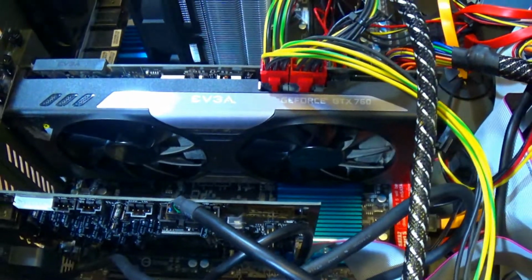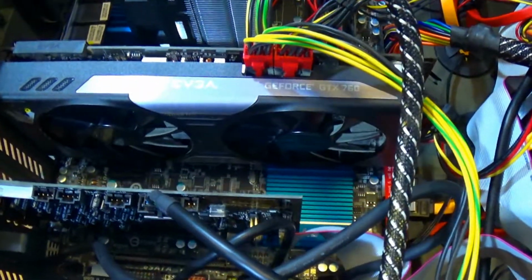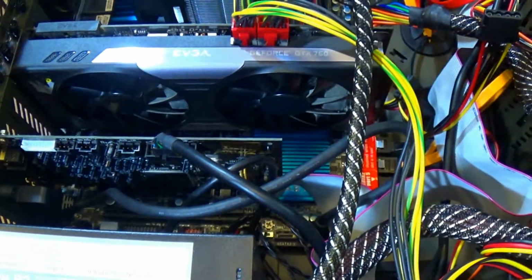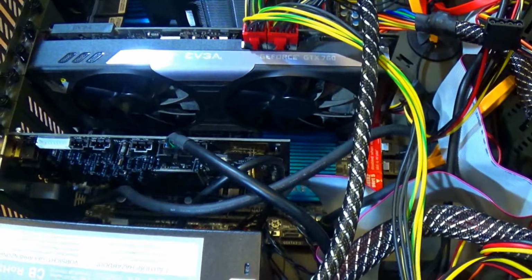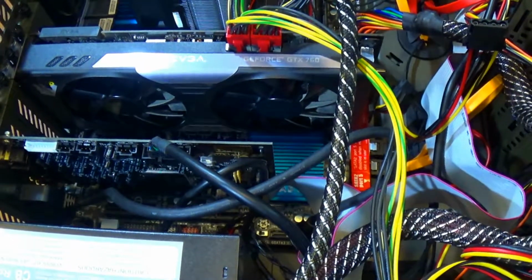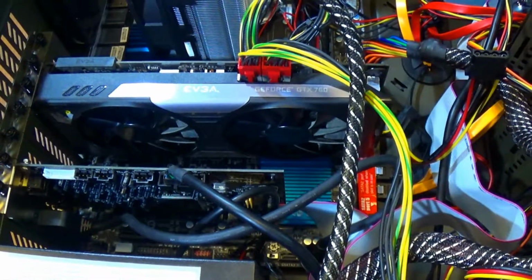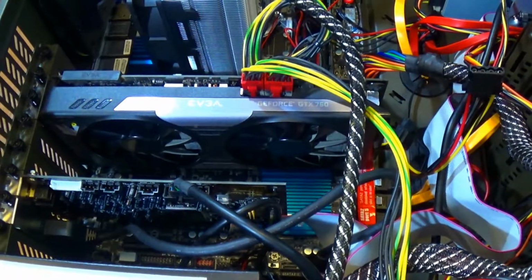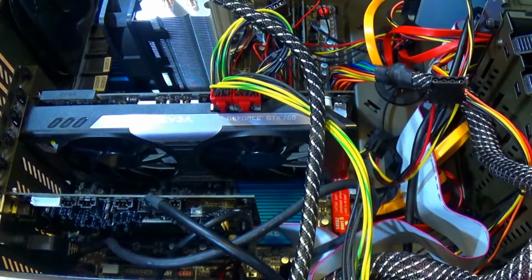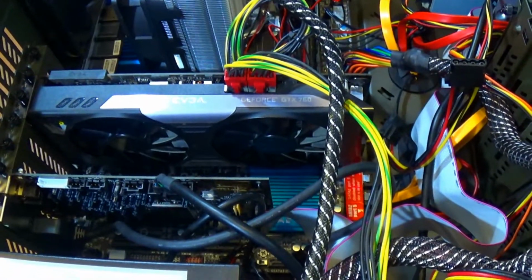The graphics card is an EVGA GTX 760. I bought it for $50 at a thrift store back when it was still about 10 months old. So it was originally a $350 card, or around maybe $300. I bought it while it was still that price range for $50. And people these days are still trying to get that kind of money for it, between $150 to $500, because apparently people don't realize when something is outmoded, that means it's obsolete. This has not hit collectible computer tech territory.